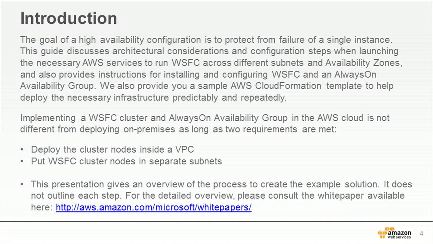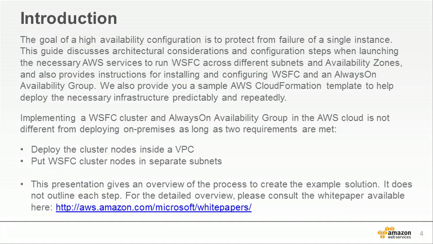There are some core requirements that need to be met for this kind of solution. One of the key steps is we assume we put all this inside of a virtual private cloud, or VPC, as we term it, which allows you to deploy the cluster nodes inside that using multiple availability zones, using subnets across those availability zones. That's one of the core bases, and we'll see that in the architecture diagram.